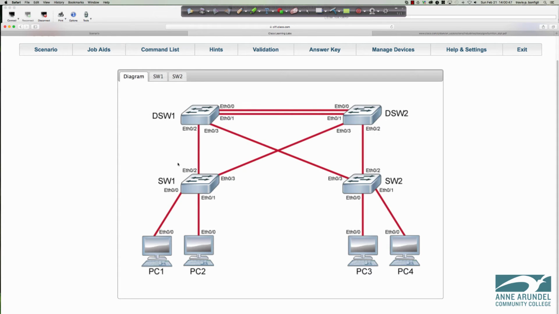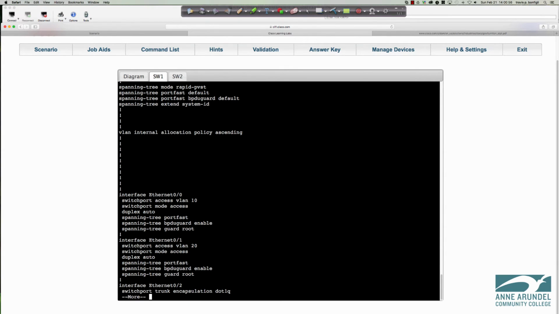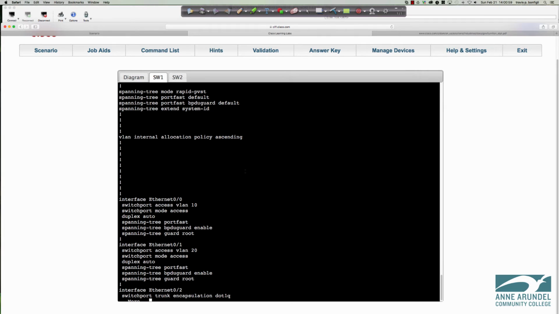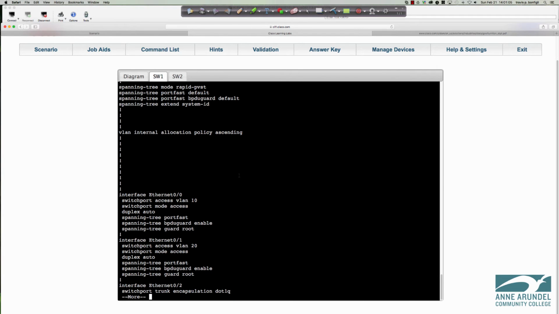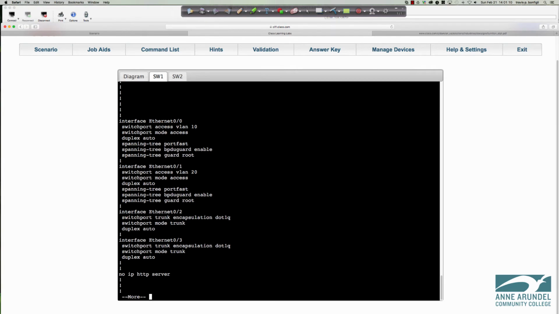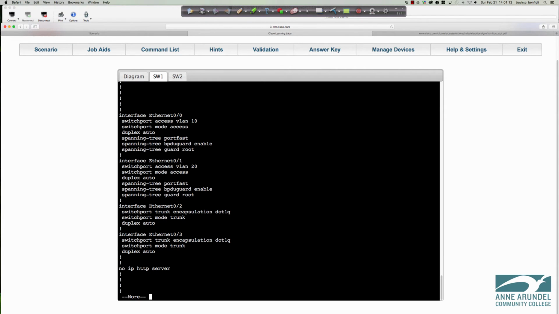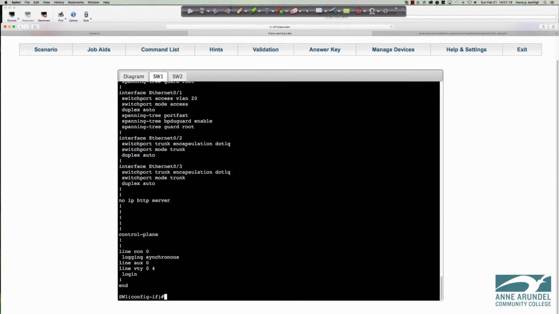Okay, let's take a look here. We'll stay on switch 1 and switch 2. Let's take a look at Ethernet 0/2 and 0/3 and see if there's anything particular about those ports. So do show run and Ethernet 0/2. I should have taken a look here: BPDU Guard default and portfast default are on. But that's okay. We've enabled it at the port level. So what do we have? Ethernet 0/2 and 0/3 are pretty much just generic trunks, and so that looks good. Take a look at the rest of the config.